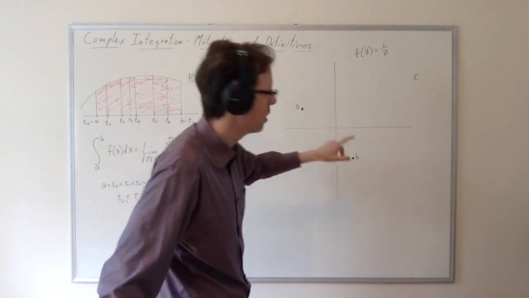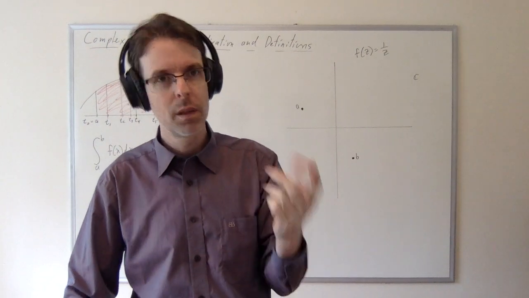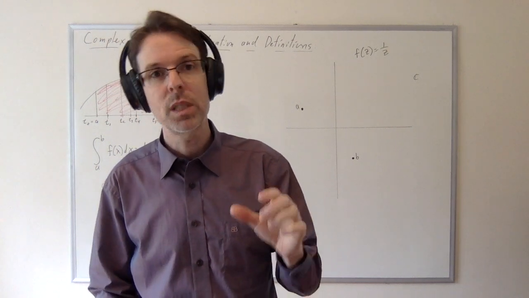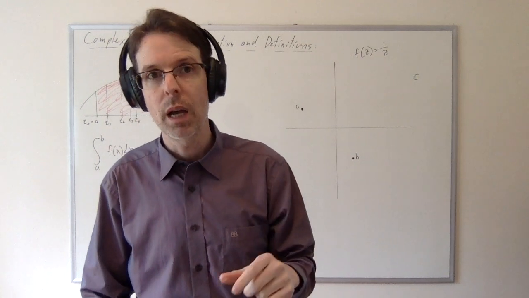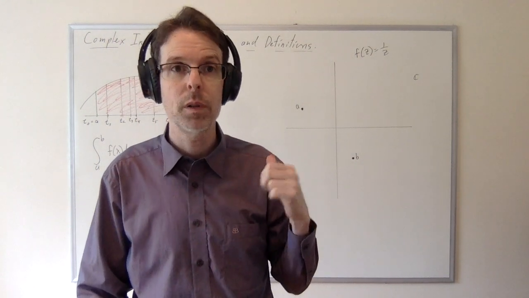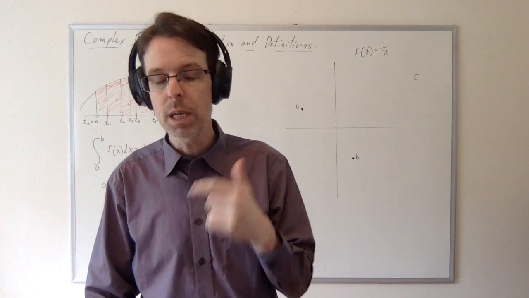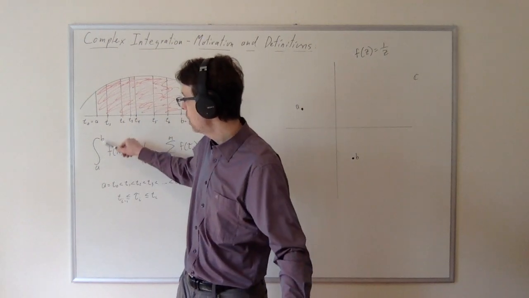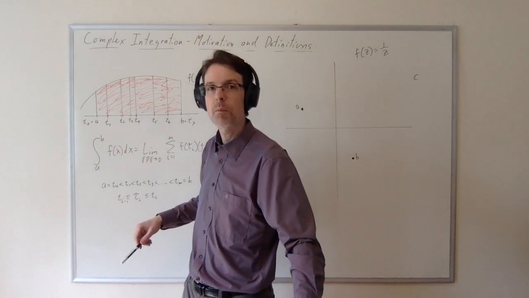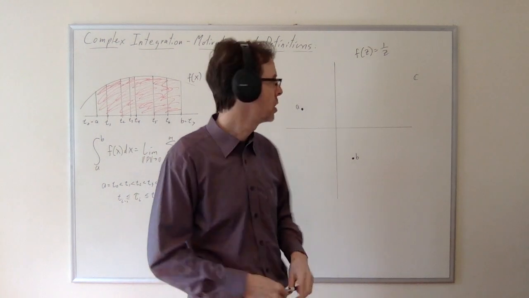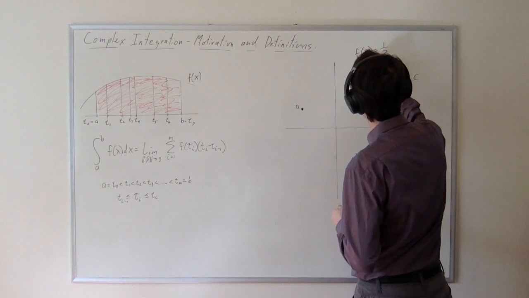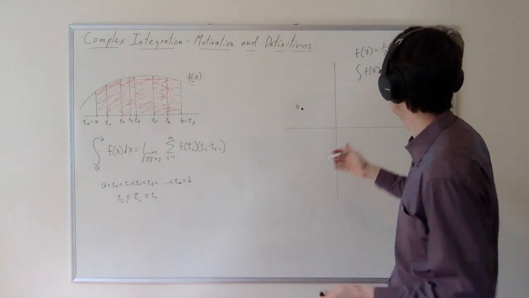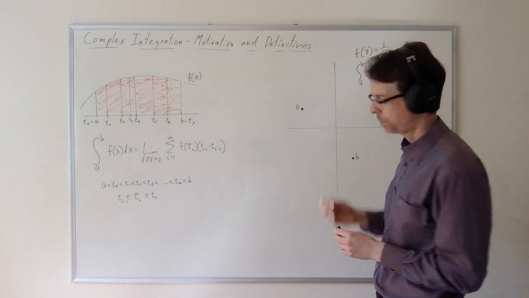And now I have an a and a b here. I want to caution you, often when we deal with little a and little b in the context of the complex numbers, it's because we have a single complex number, and that number is a plus bi. That's not what I mean here. I mean that a itself is a complex number with a real and imaginary part, and b itself is a complex number with its own real and imaginary part. And I mean to choose a and b, analogous here, to be the beginning point and the ending point of the integral. So let's imagine that we want to calculate the integral of f of z dz, whatever that means, and we want to give a definition of what that means from a to b.